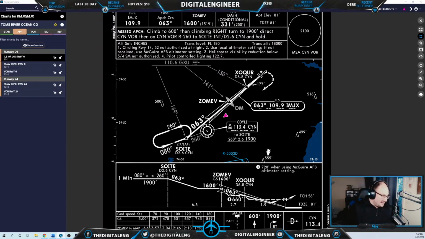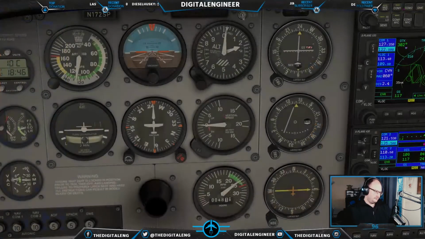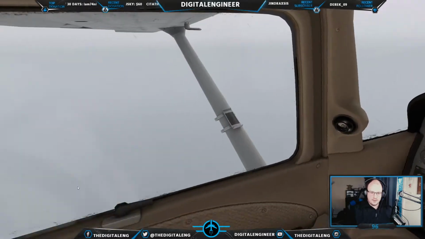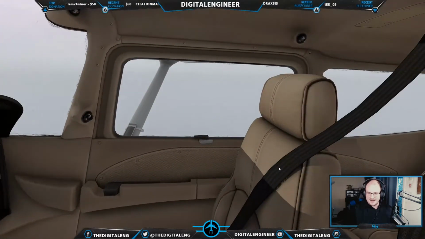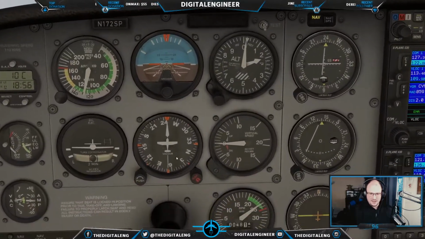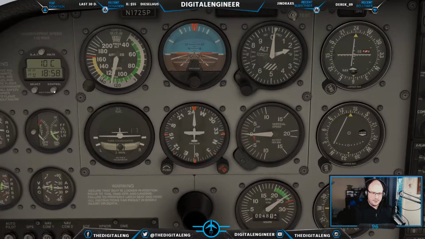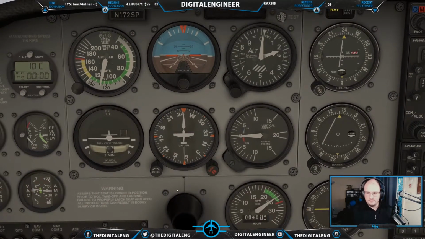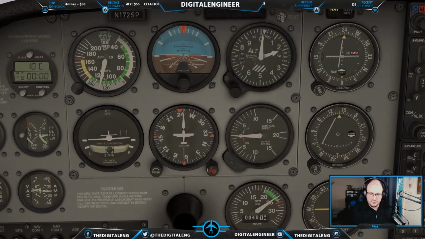Good. So at this point, guys, as you can see on the moving map here, which is a little bit of a cheat, you can see we're approaching coil. And this time I can't cheat and look outside to see where coil is, right? So I'm going to have to just trust my instruments and my navigation. Reset that timer as well. See that we just went through the radio a little bit there.